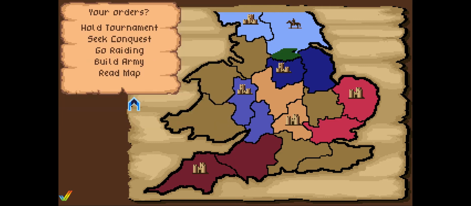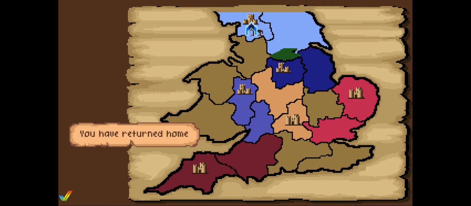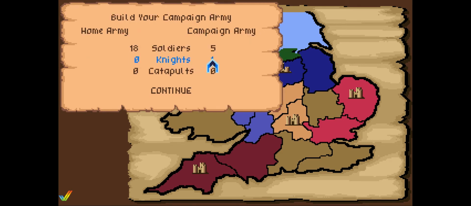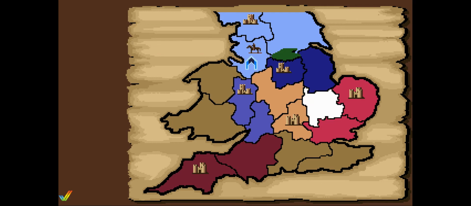Go back to your castle and build your army. Take your knight and extra soldiers. You see you got some soldiers because you seized a part of the land. And now you're going to take one piece more. And that's all the land you need at this moment.